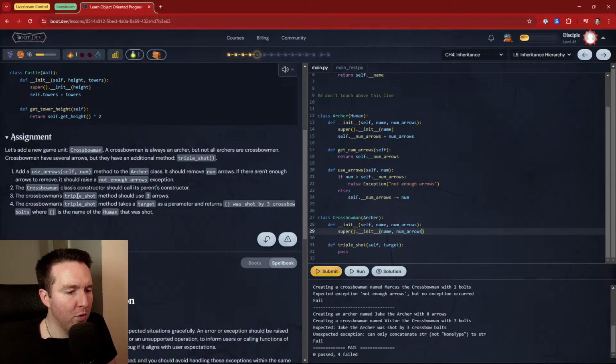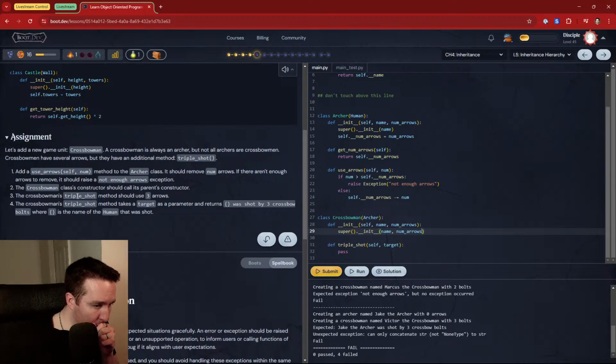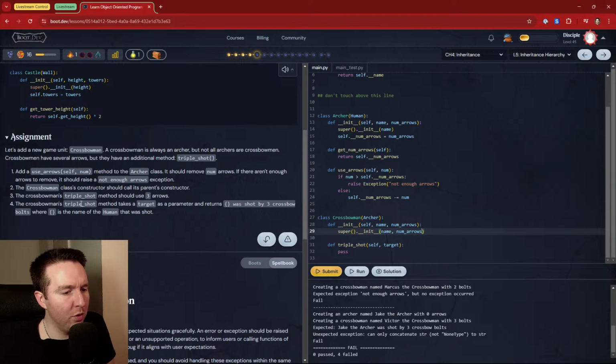The Crossbowman's triple shot method takes a target as a parameter and returns a string saying the target was shot by 3 crossbow bolts, where target is the name of the human that was shot. So self, target.